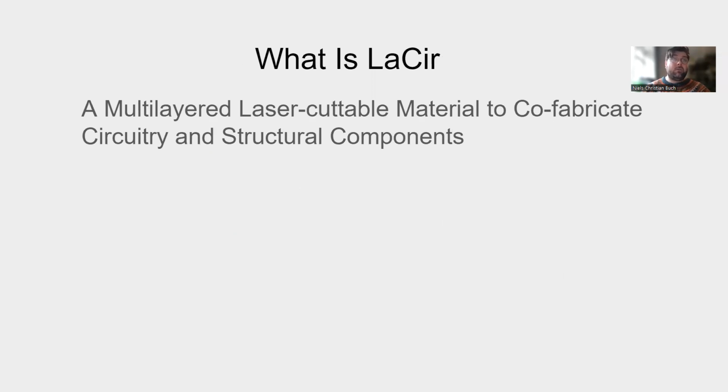LaSir, a multi-layered laser-cuttable material to co-fabricate circuitry or structural components. By combining the structural design and the circuitry design, we can decrease the manual labor and increase the positive effect of repeatability and shareability of digital fabrication.